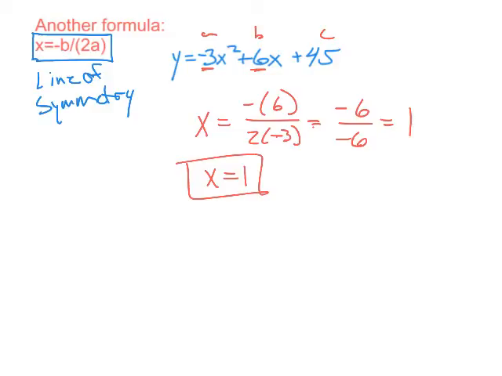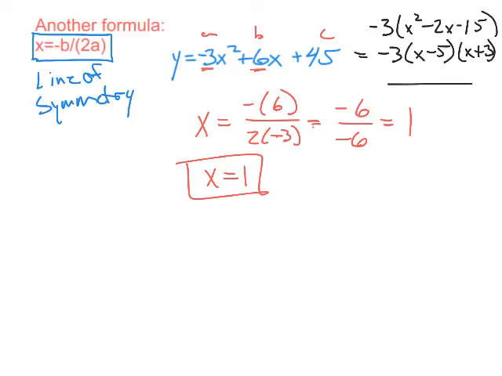As a side note, if you were to factor this, you'd factor out a negative 3, and you'd have x squared minus 2x minus 15, which factors to (x minus 5)(x plus 3). And you'll notice that positive 5 and negative 3 are 8 units apart. 4 units in from 5 and 4 units in from negative 3 are x equals 1, and that's another way to get your line of symmetry.